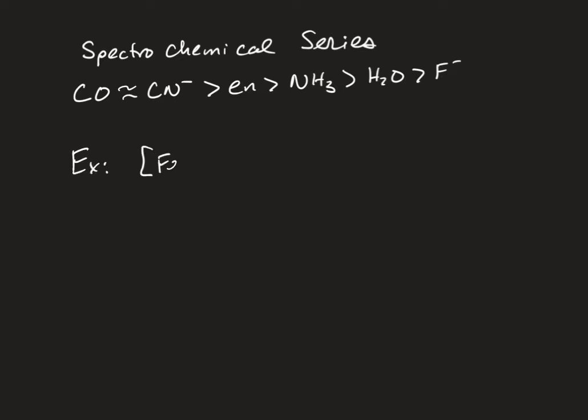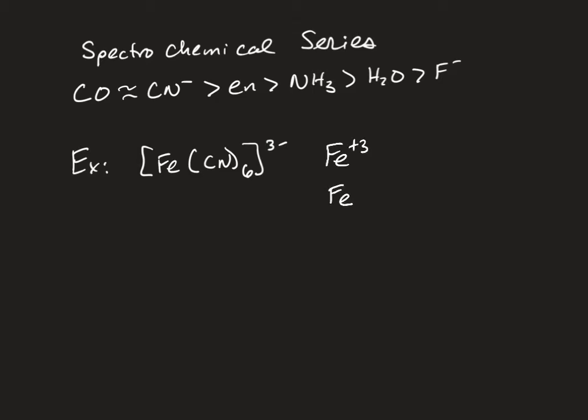It is going to be iron with 6 cyanide ligands around it, that's CN-1, and the whole thing has a -3 charge. So one of the first things we have to do is figure out what the charge is on the iron and how many d electrons it has. Since each cyanide is a -1, there are 6 of them, and the whole thing is -3, that tells me it's going to be an iron plus 3.